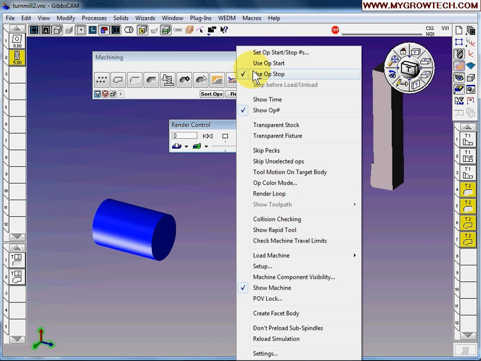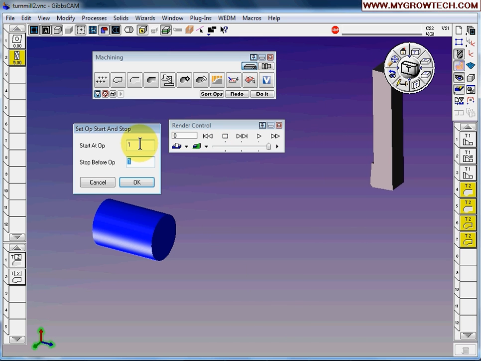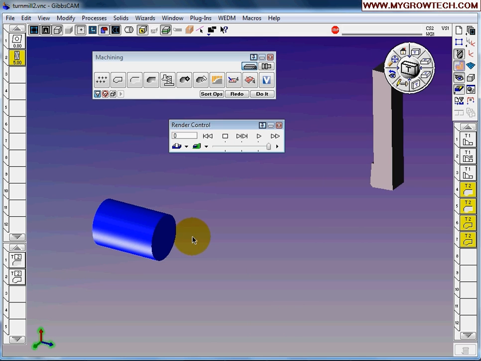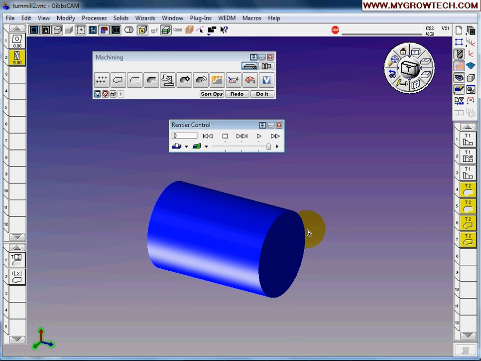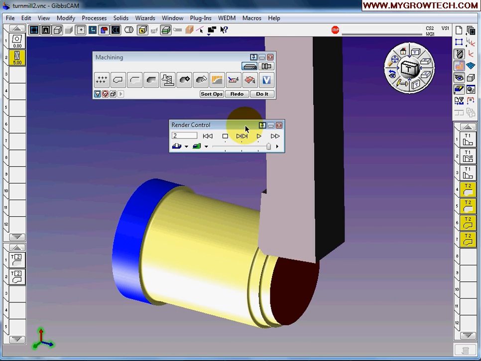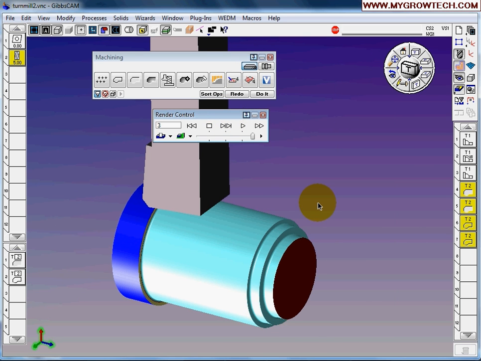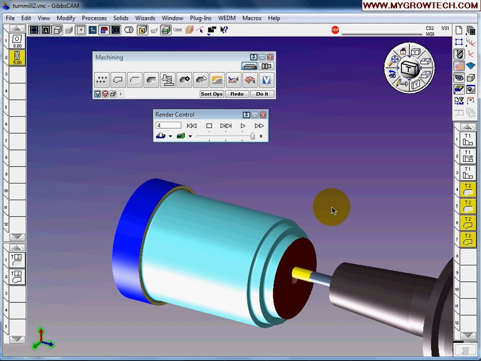Make sure this is checked, and I'm going to set the stopping. I want it to stop at operation 4, so that I can fast forward. Let's fast forward. Okay. Next will be operation of 4. The starting of the roughing.